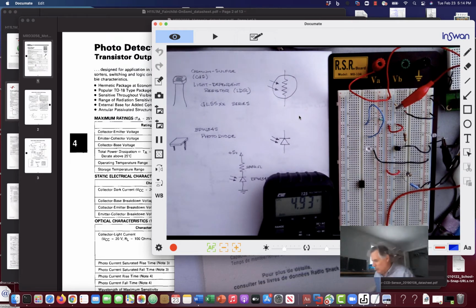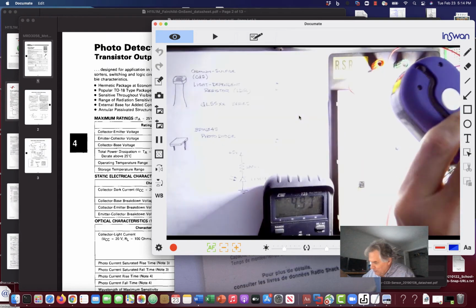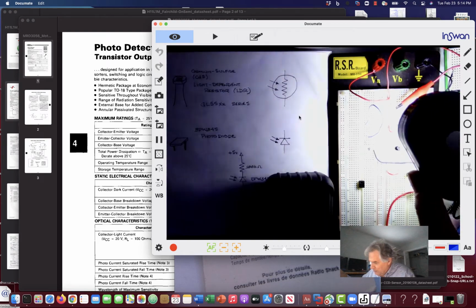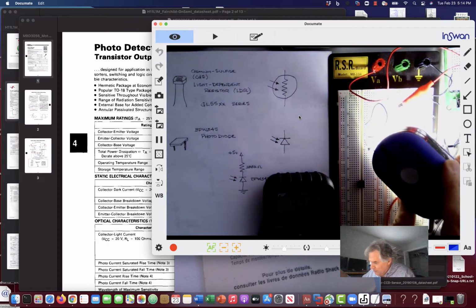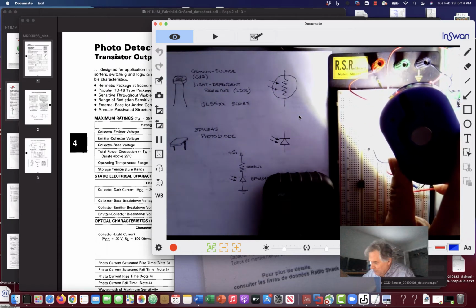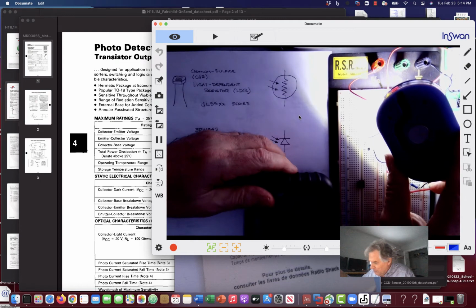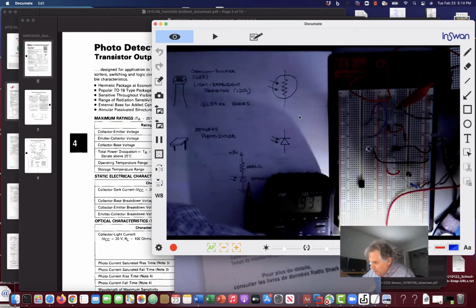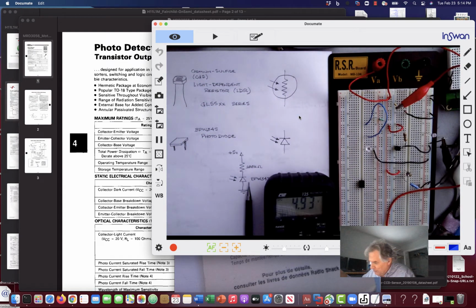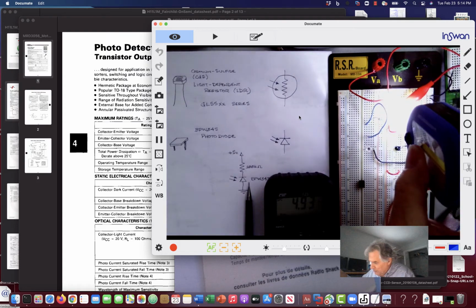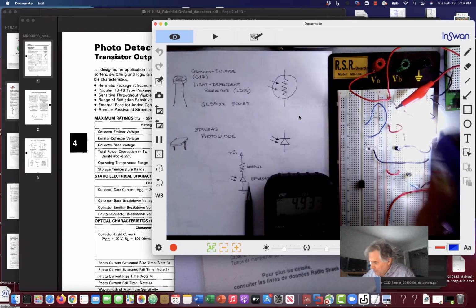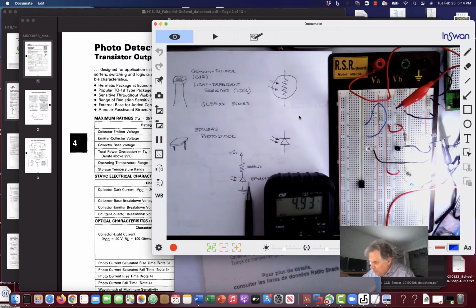It says, boy, it's not conducting very much at all. It's maybe a fifth of a microamp there. If I flood that diode with light, let's see. All I can tell you is we didn't move very much. Yeah, we didn't move at all.